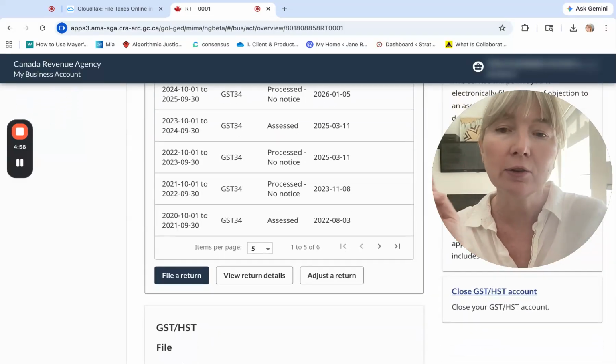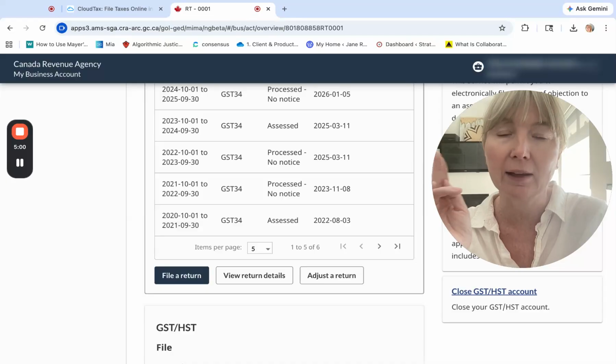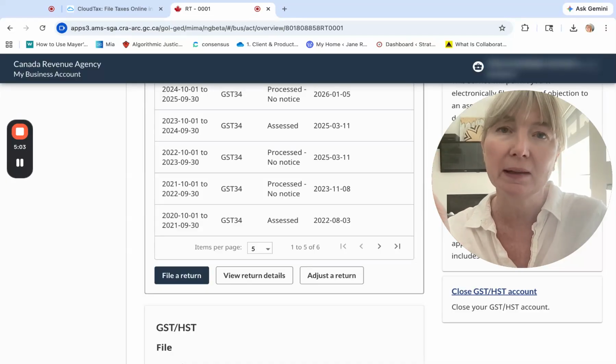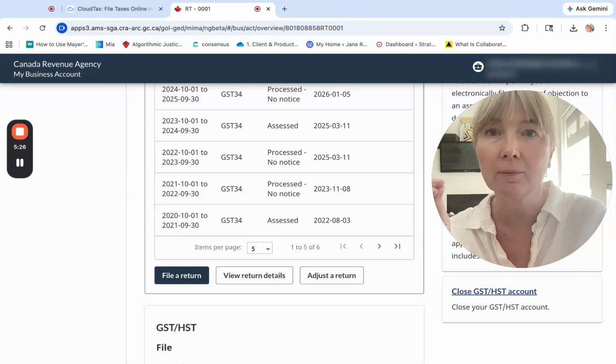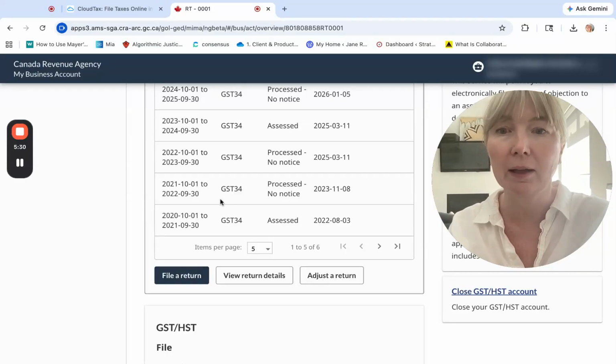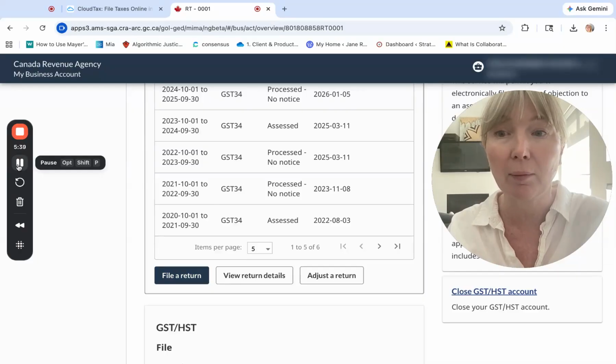Now, there are two ways that you can actually file your GST. If you have a business bank account, you can actually put all the information of your GST into your business bank account. It's a great tool. It actually allows you to put more information in. If you do not have a business bank account, you can still file your GST here in your CRA login, and then you can go and pay the bill if it's not synced up to any account on here. Let's just take a quick peek into file a return and see what information I have, even though I'm already up to date.